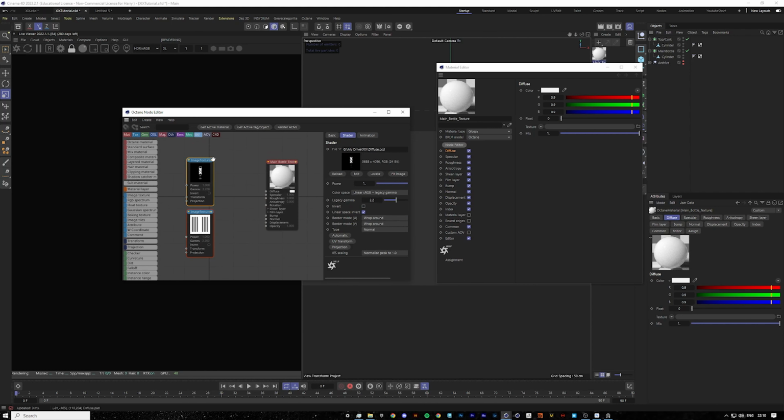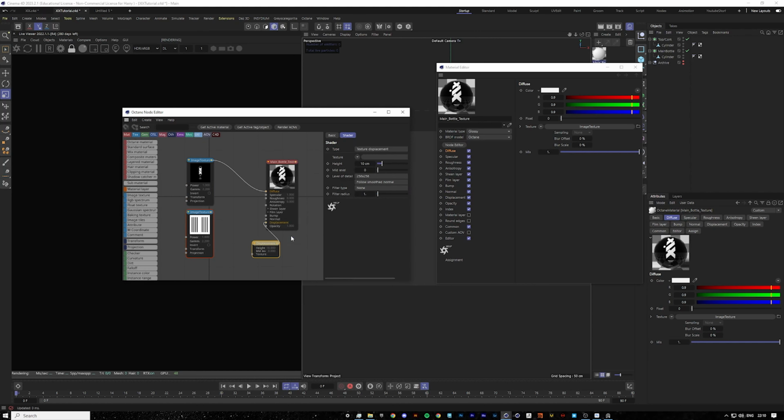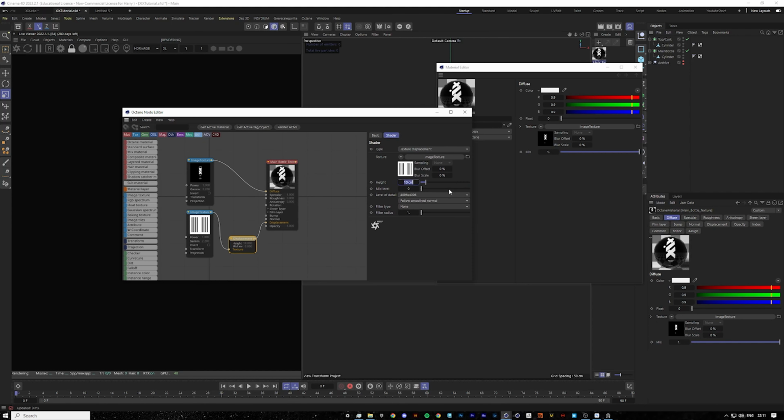Let's go to image texture, plug that into the diffuse, and get displacement node, image, plug that into image texture, change the level of detail from 256 by 256 to 4K. And I believe what I used was 1. And then I believe I used a mid-level of 1 as well because it's going in.